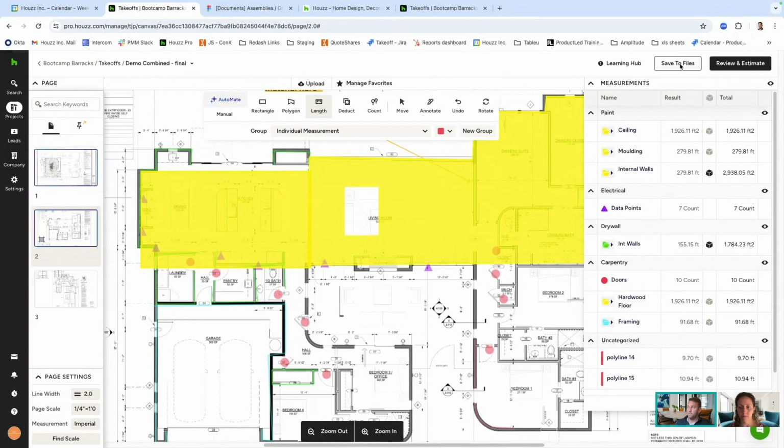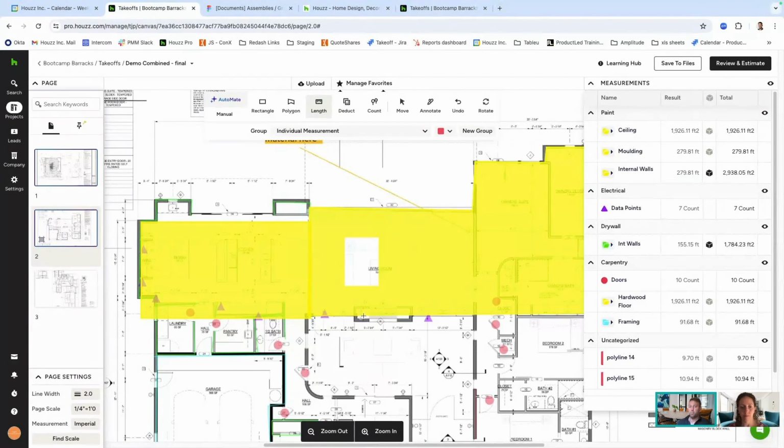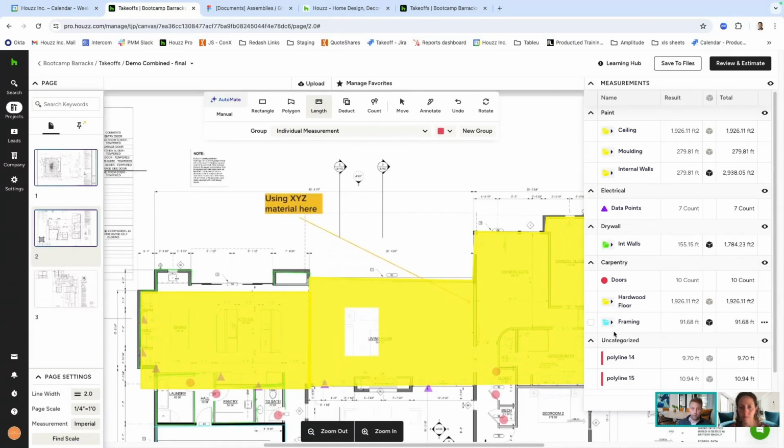When you save the files, you're going to generate those marked up PDFs. It's going to send you a PDF with a legend and basically all the work that you've done here. And you can send that to contractors, clients, whatever. And if you've got notes on it, you can say, please have a look at the notes. This is basically what we're intending.